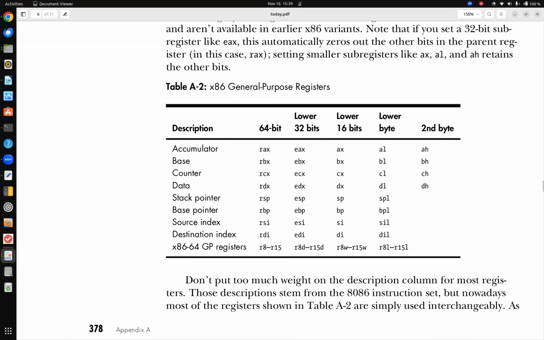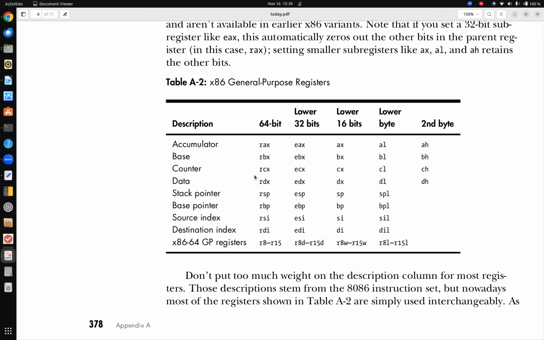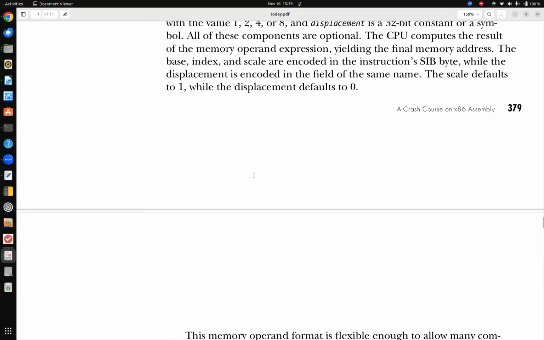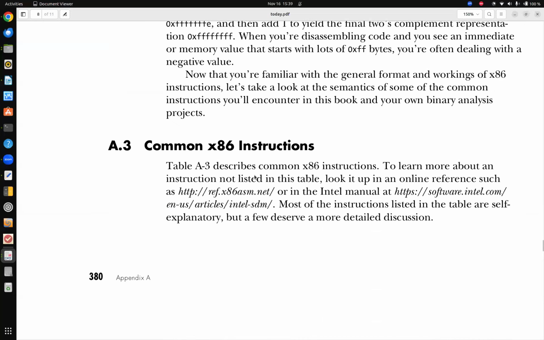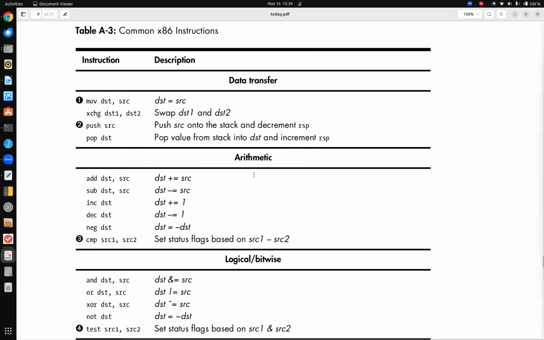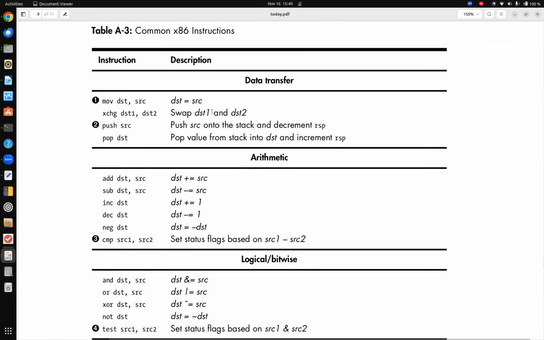Now, let's look at a few very important instructions of the x86 architecture, which you will commonly see. There are many more, but I think with a basic understanding of these instructions, you will be able to read a particular program, and we'll actually show how to read it today too. So let's look at the common instructions. These are very important instructions, and we'll go through them one by one.